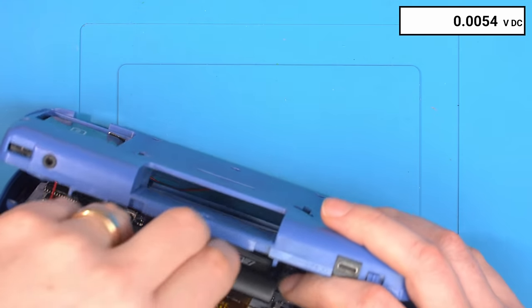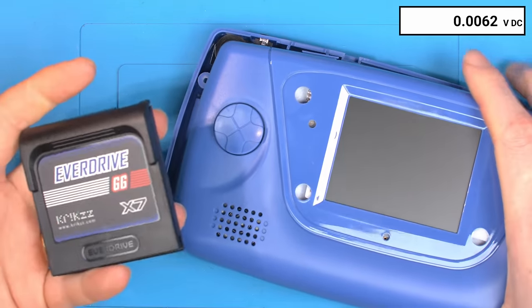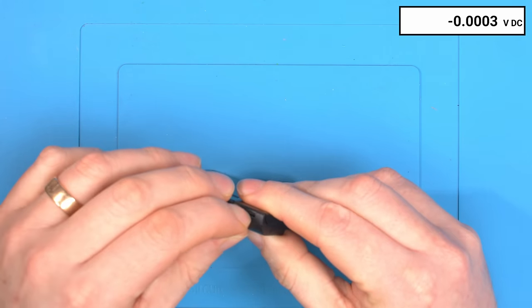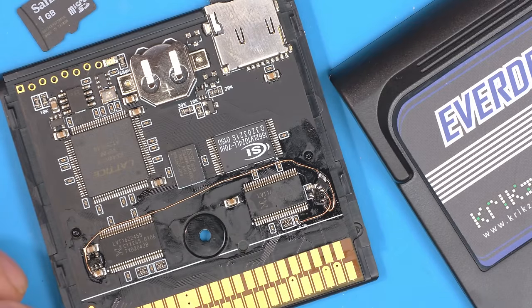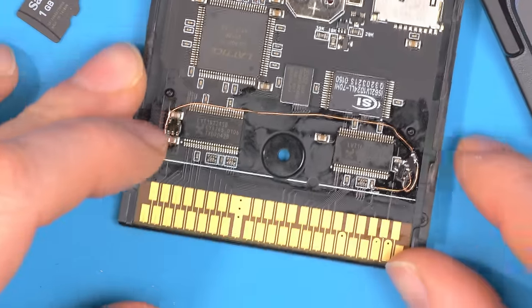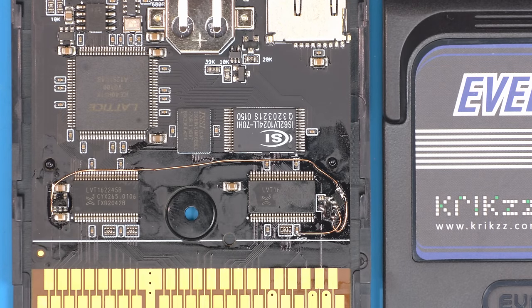I'm happy with that as a fix. This will also work on original consoles — there would have been far more complaints by now if it didn't. The EverDrive is technically out of spec for this pin. For those wanting to do the fix yourself, here's a close-up showing exactly where to run the wires. I'll pass this information back to Kris to hopefully get it implemented in the next board revision. If you've enjoyed this kind of video and want to learn more about electronics, circuit board design, and product design, let me know and I'll certainly do more.